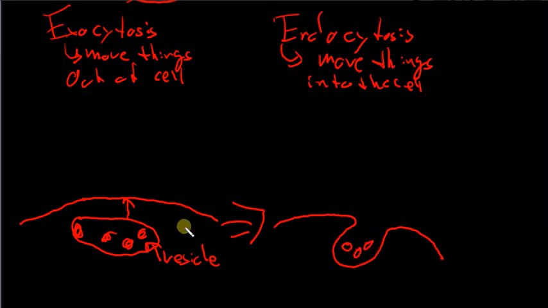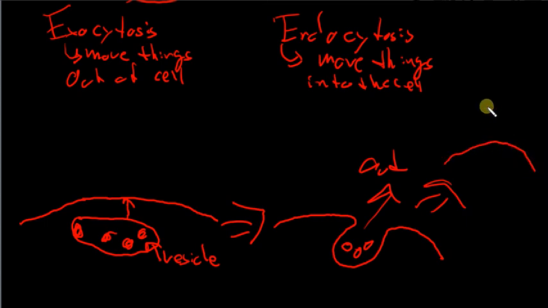And the vesicle is going to join up, fuse to the plasma membrane and push the stuff out of the cell. So now this little vesicle has fused to the plasma membrane, pushed the stuff out of the cell, and now we've got the stuff out of the cell, the insulin or whatever we have, and our cell membrane stayed intact the whole time. There never had to be a hole in it. It never had a break. That vesicle just fused with the cell membrane and expanded outward and pushed the stuff out of the cell. That's exocytosis.